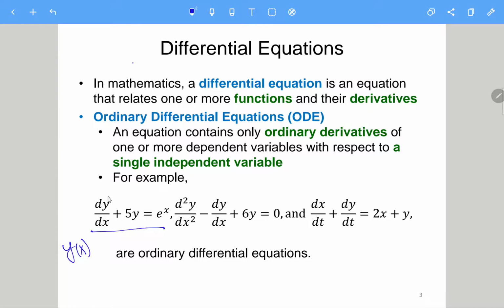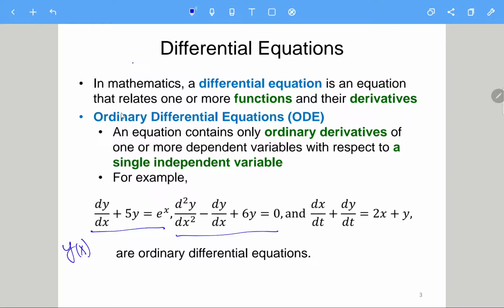And we can take the derivative of y with respect to x. And then it relates the derivative and also the original function, also a function related to this independent variable. So in this case, it is an equation including some derivative or even second derivative like this. So we will call it a differential equation. And our unknown is not a variable or variables anymore. It will be a function or functions.